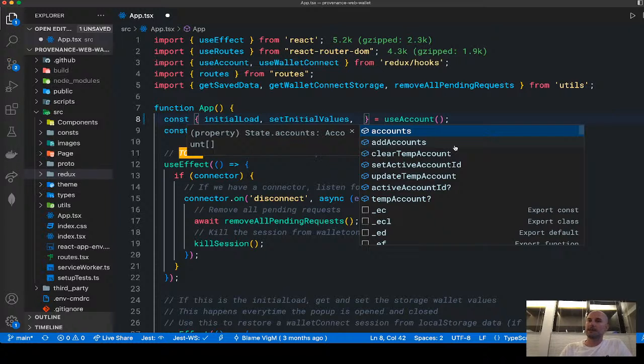So it gives me some IntelliSense. I don't have to go look up the useAccount file and look through it. So for me, this is the reason I started writing TypeScript. I didn't really like TypeScript because I didn't feel like I needed the type safety. But the IntelliSense that I get, like the dev tooling, is the reason I like it.